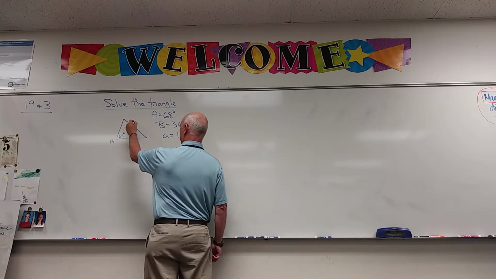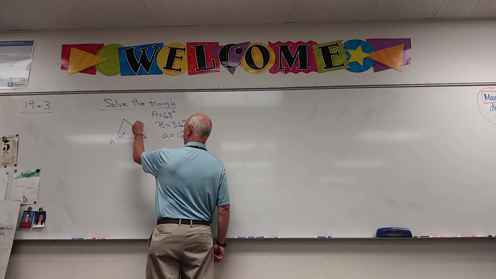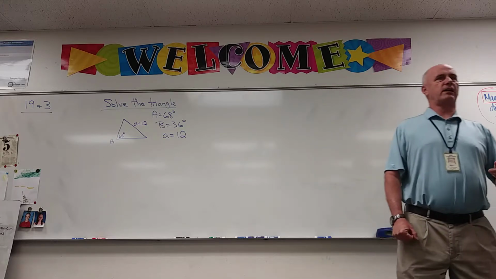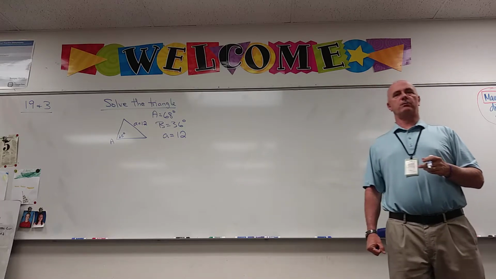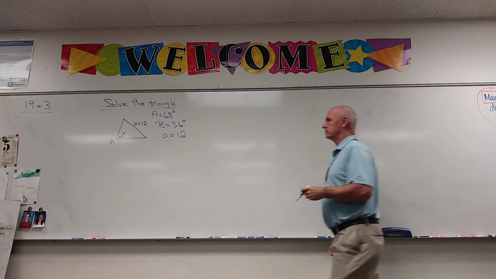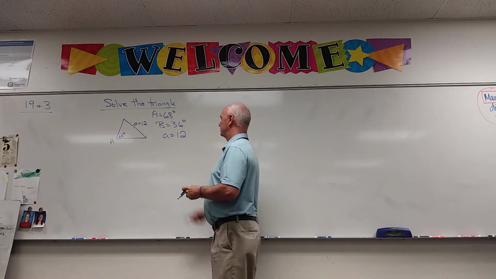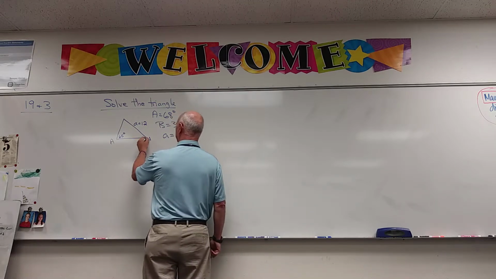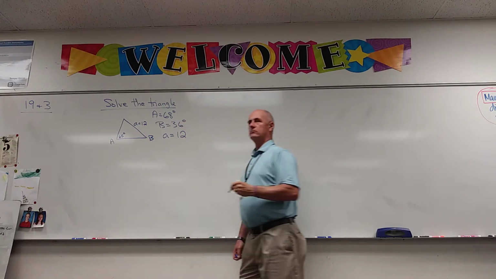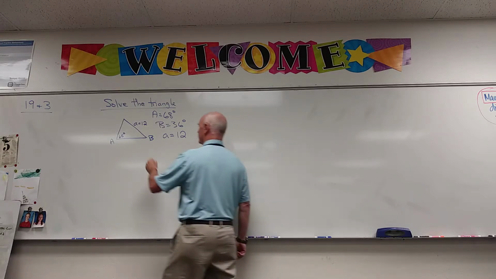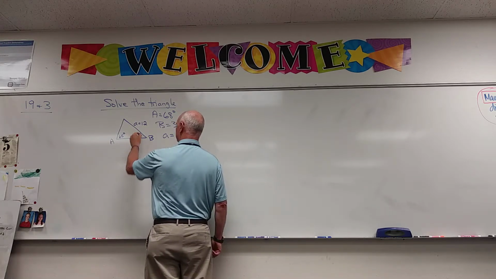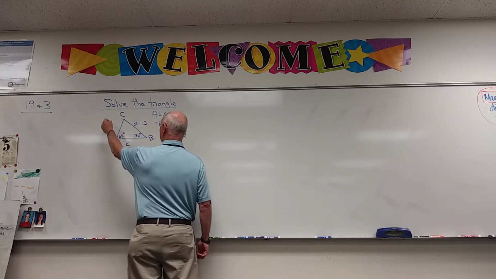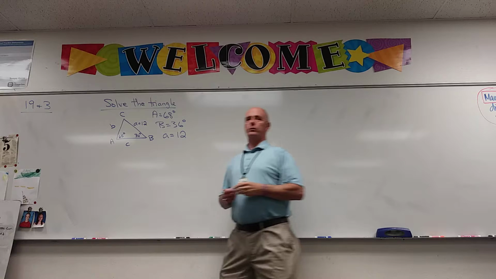Side A opposite, like over here? And so that would be 12. That is the only key here. The sides and the angles with the same letter must be opposite one another. Wait, why is it 12? Oh, I gave it C. 12 degrees. Angle B, can I put angle B there? Yeah, why not? That is 36 degrees. So that would make this angle C, which would make this side C, which would make this side B. We okay with that?